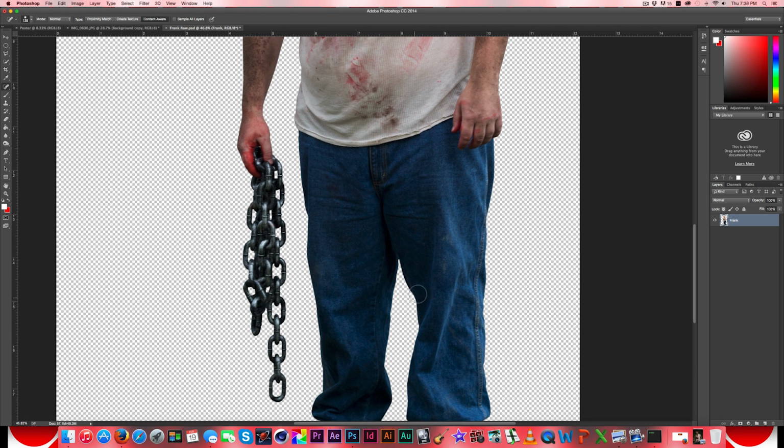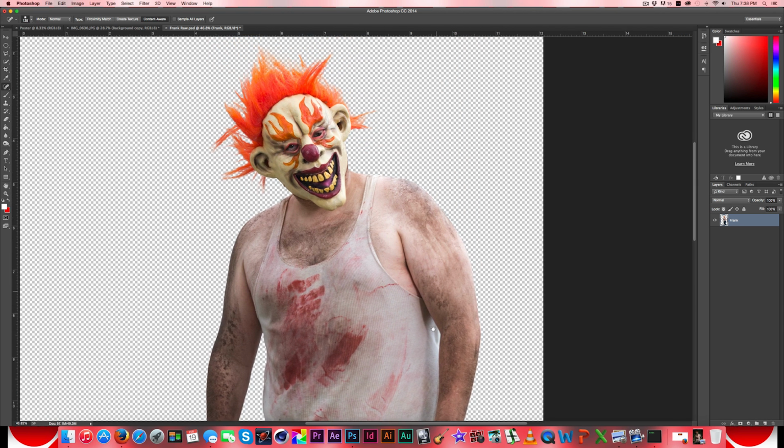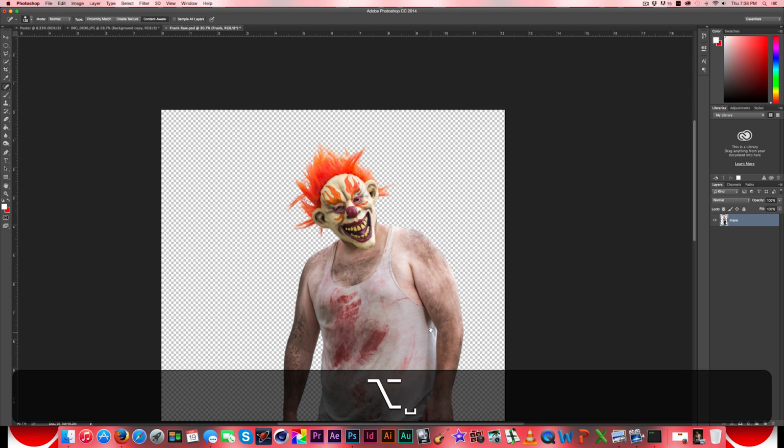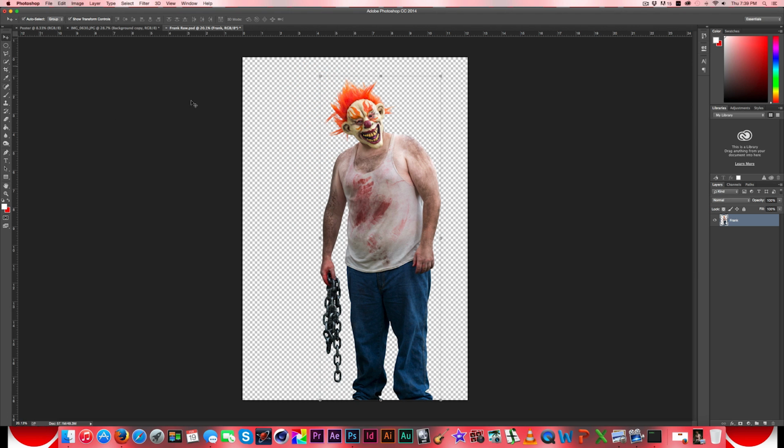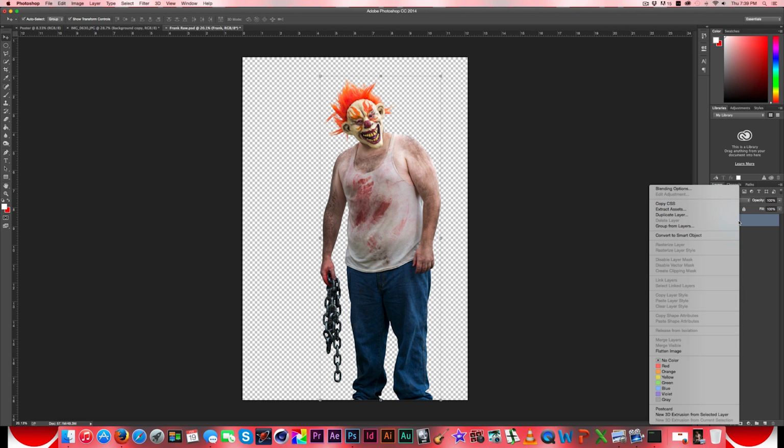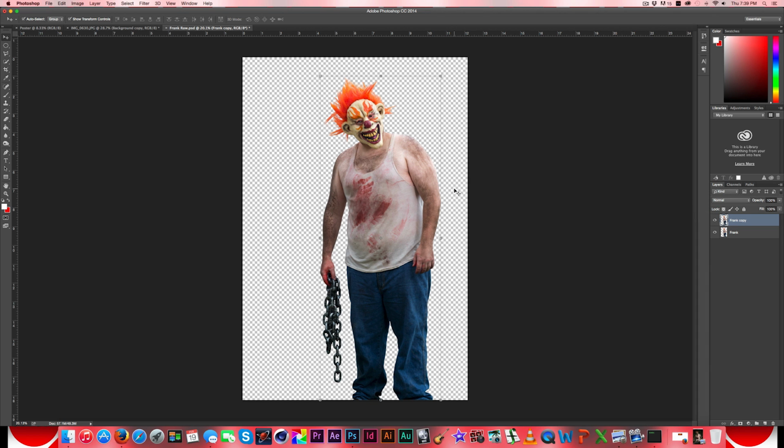before you start adding any filters or any effects or anything. And I like the way this looks. I don't really need to fix anything or advance anything, so I like the way it looks. The next step will be to go ahead and duplicate the layer, and you can just hide this layer for right now.